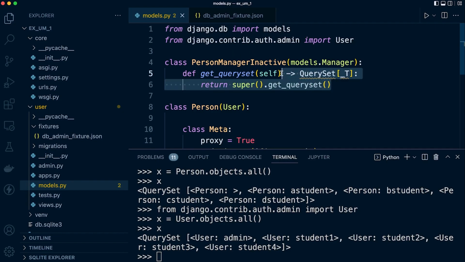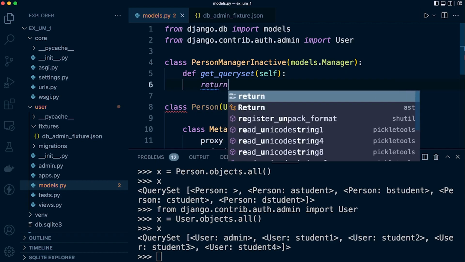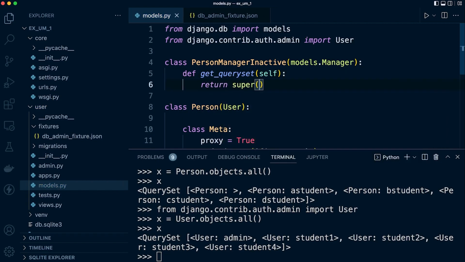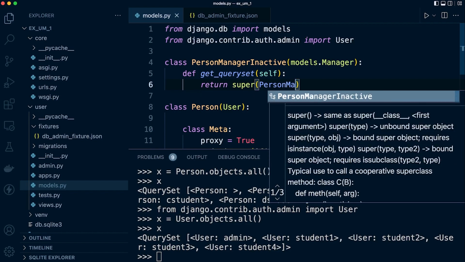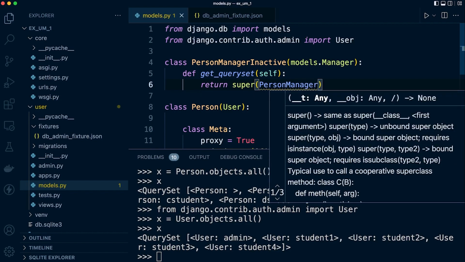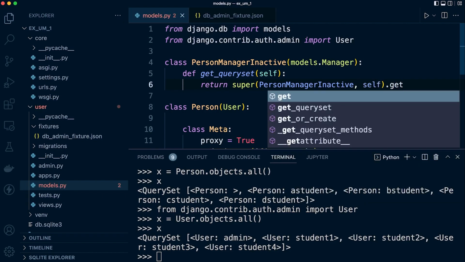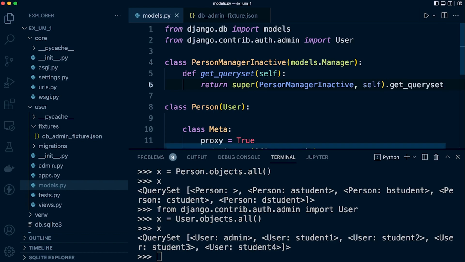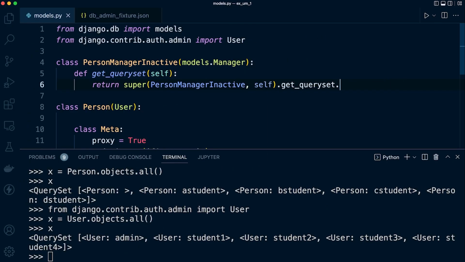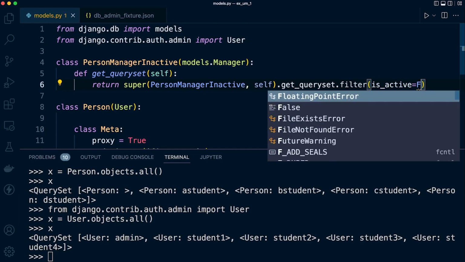Okay, just need self, and then let's go for a return super person manager inactive self dot get_queryset dot filter, and let's create a filter is_active equals false.